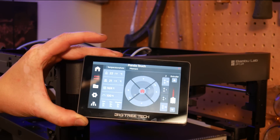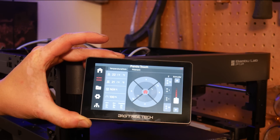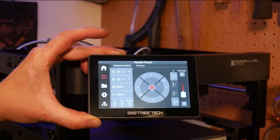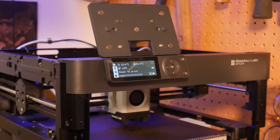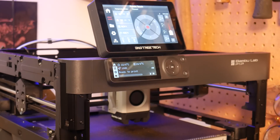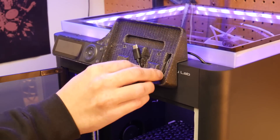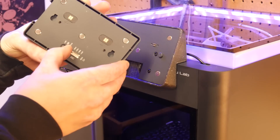The Panda Touch runs off the USB port right behind the stock screen and comes with a magnetic mount. It also has a built-in battery so you can keep it on your desk during printing to monitor your machine, and you can also link up more than one printer, so this might be a good one to look at if you have a small print farm. I'm not a huge fan of the mount it ships with, and I found a great alternative on MakerWorld from user Mizanik. We just need to screw on the magnetic backplate for the screen, and then we can install it.